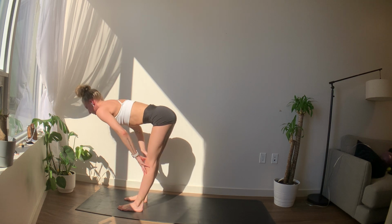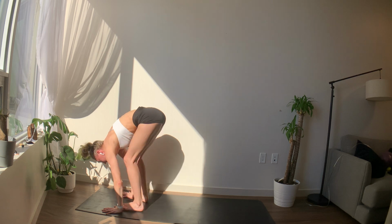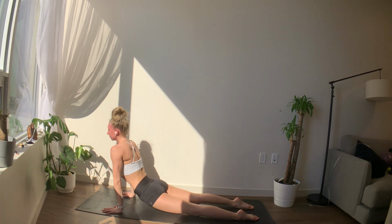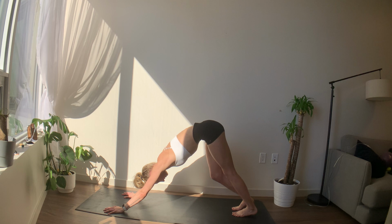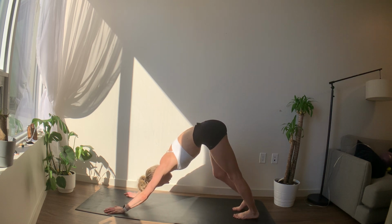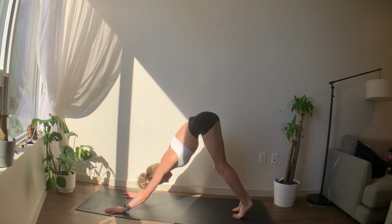Inhale, halfway lift. Exhale, hands down, jump step or hop. Float through your vinyasa. Just a few breaths here. We're gonna go through that sequence one more time, where we slow down and stretch and end with a mini shavasana. So bring your feet together at the back of your mat.